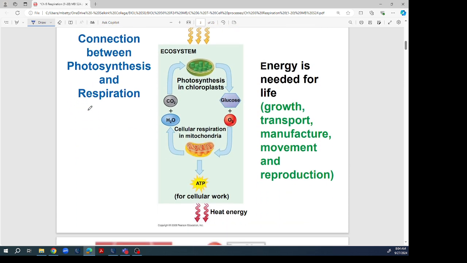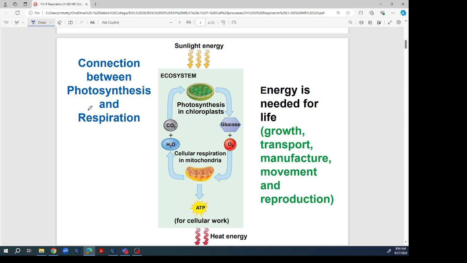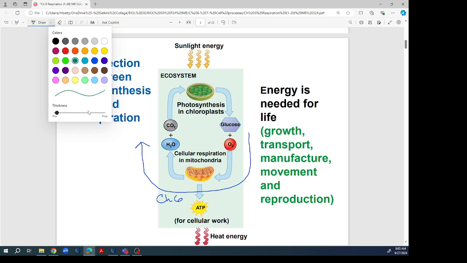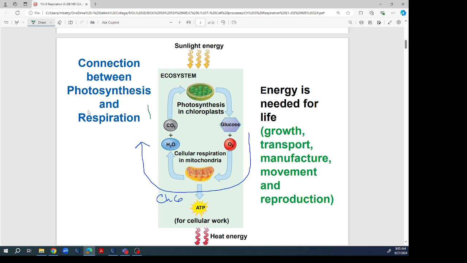So there's a connection between photosynthesis and respiration. I said that they're basically the reverse of each other. So chapter 6, we're going to start with glucose. Use that mighty mitochondria down there, right? That is cellular respiration. That is chapter 6. And then if we go the other way, if we were to start with water and carbon dioxide and add the energy from the sun that's at the top there, that is that endergonic process of photosynthesis, and that's chapter 7.